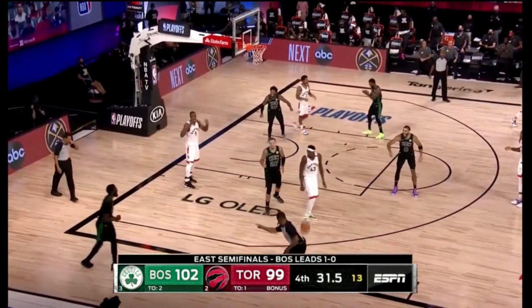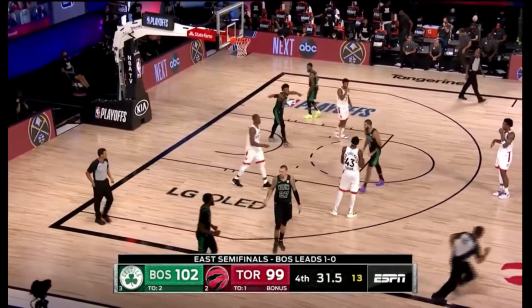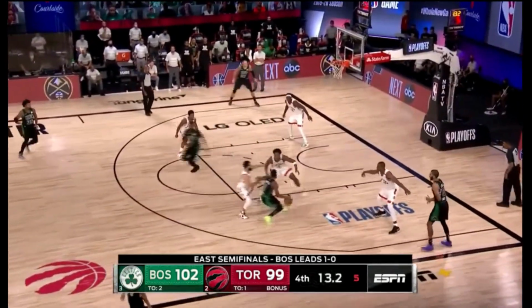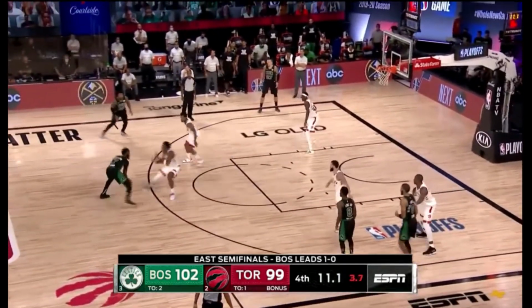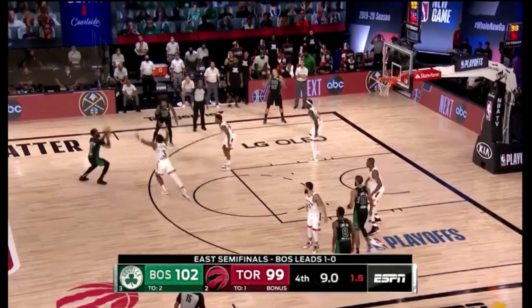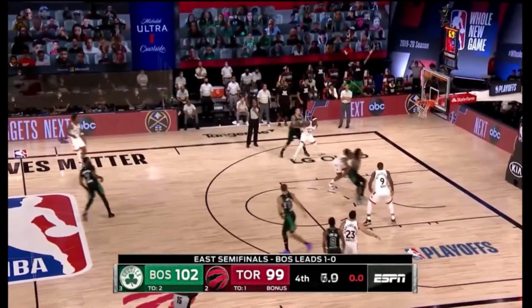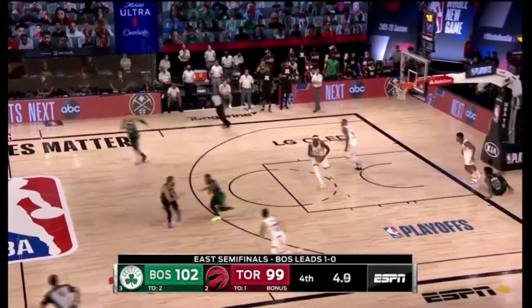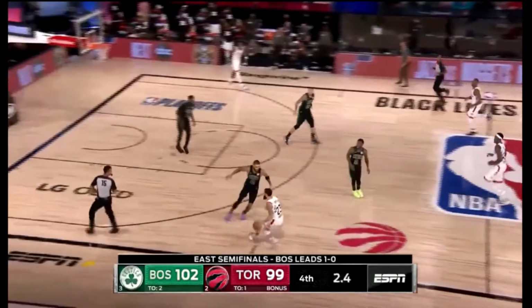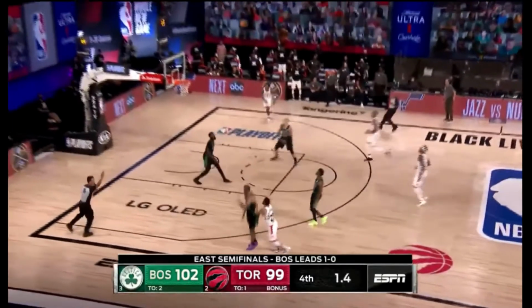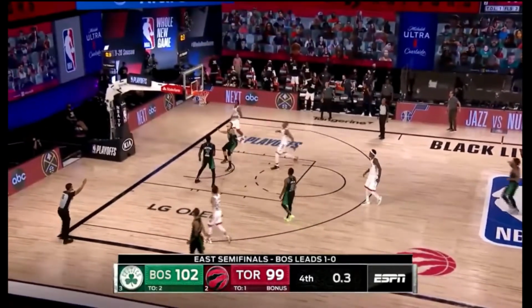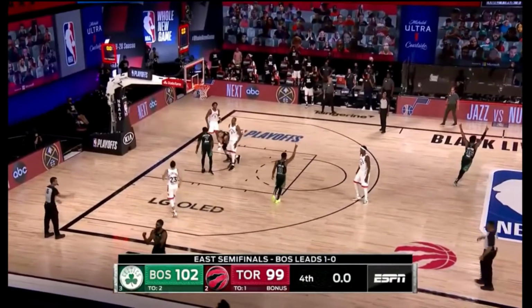This brings us to the last possession. Great defense by the Raptors to force the Celtics into a late clock situation, and great one-on-one defense by OG to force Brown into the tough step back three, which misses. The Raptors rebound the ball with 4.5 left on the clock. I'm holding my breath, no timeout being called, ready for the win.